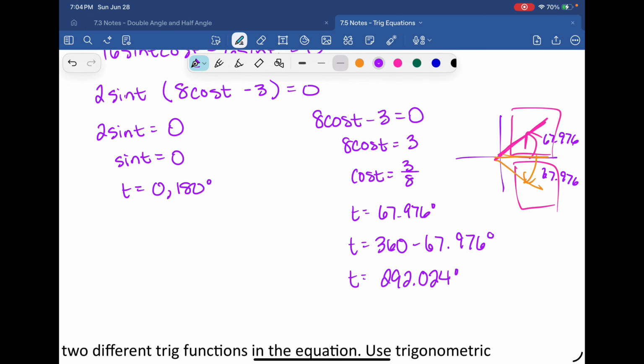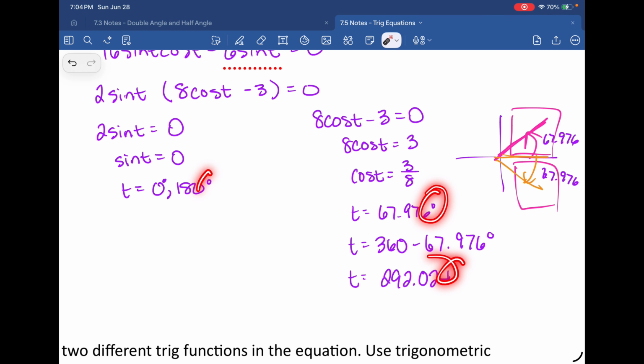One thing I noticed on your midterms is that you need to make sure you put the symbols. Degrees gets a degree symbol. Just like I just fixed that 0, degrees get a degree symbol.